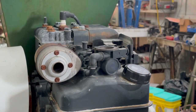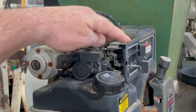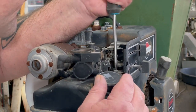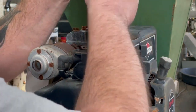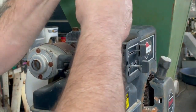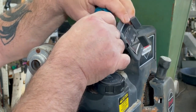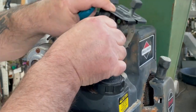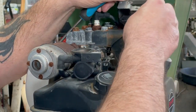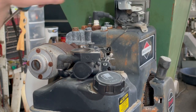So we're gonna go ahead and take this throttle and on-off choke assembly off. There's two screws that hold that one on. And we'll unhook this choke assembly. And we'll just lay this right here. We won't even take off that kill wire. We'll set that out of the way.